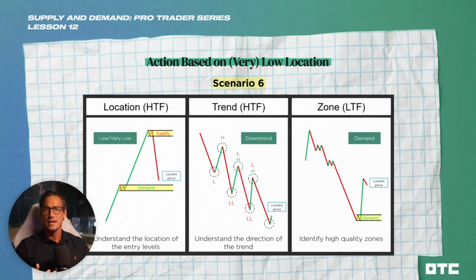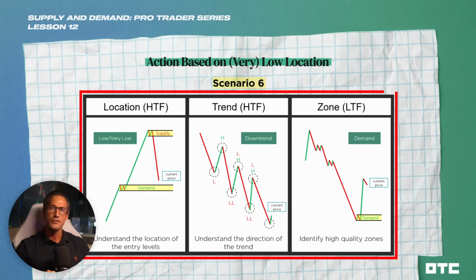This is the worst case scenario in terms of higher time frame context, or in other words, big picture. Let us say we identified a lower time frame demand zone in the context of a downtrend and in the context of location low. Setting this trade would offer the minimal or low profit margin and low probability of success.